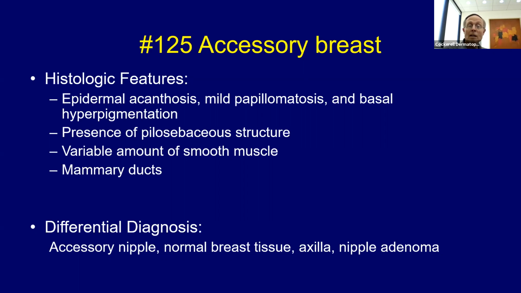And we just had a case about a month ago of a man that had an accessory breast, he developed Paget's disease in his accessory nipple, and then developed metastatic disease from that. So it can happen in dermatology. So again, occasionally dermatology will intersect with general pathology. Unfortunately, the outcome is often not great because we don't tend to think of general pathology stuff as much. But just remember that basically you can get accessory breast tissue in addition to accessory nipples.